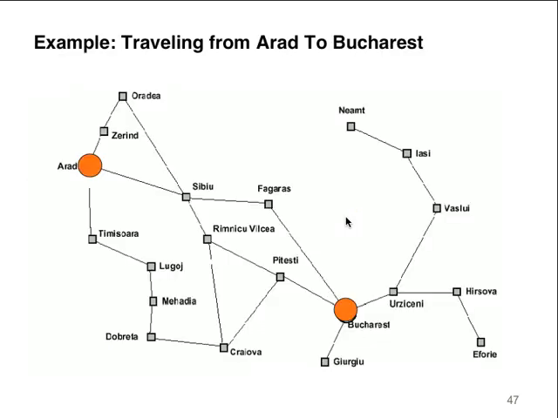If we go back and look at this traveling from Arad to Bucharest, I'm probably butchering all of these names, we could start in this direction and we would say that's probably a bad direction to go in, but it does lead us down here. We could go out this direction or we can go out this direction. We have 3 options.